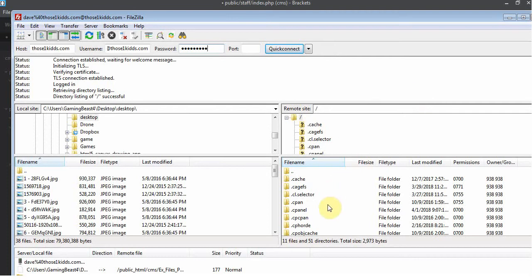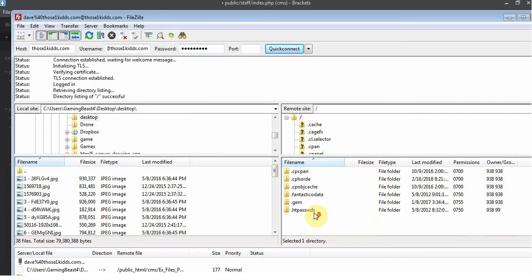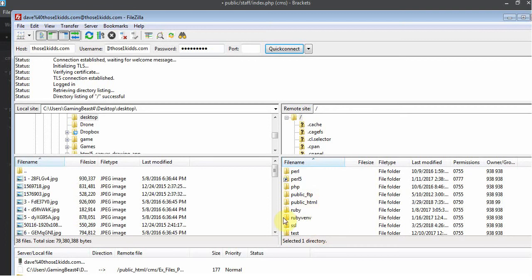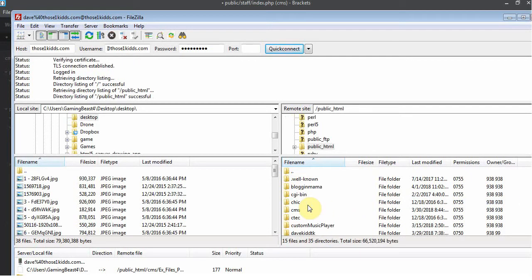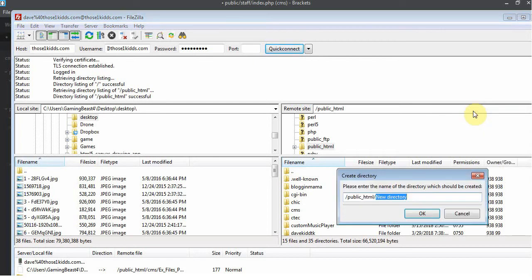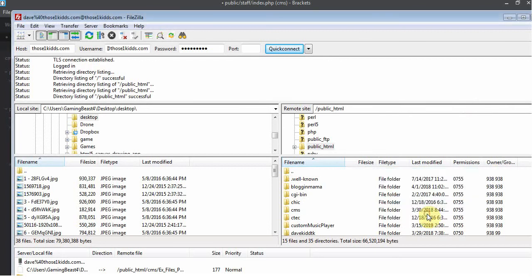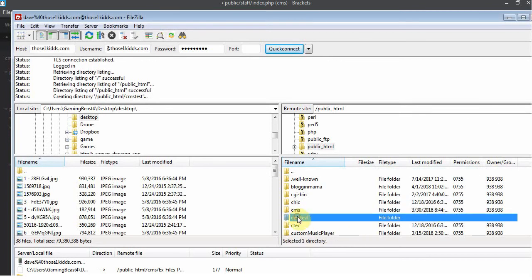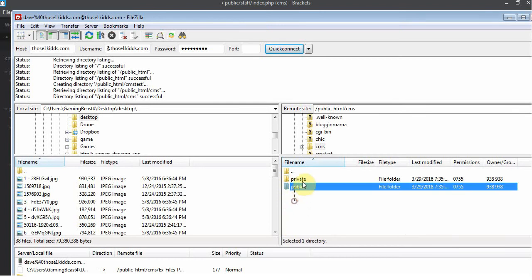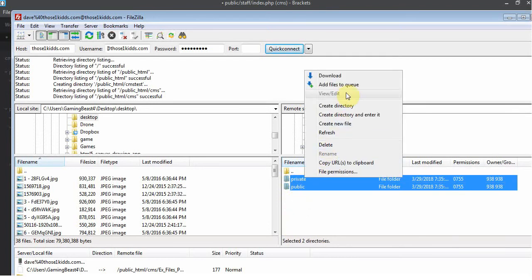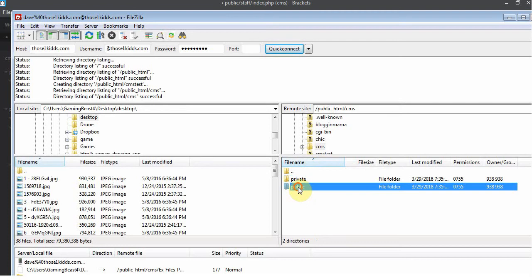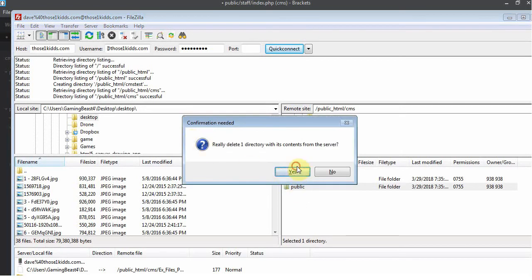So I'm in. Once you've logged in, you'll see something show up here, and I'm going to scroll down and look for public_html. I have a lot more stuff in here than you're going to have. So I'm going to go into public_html and create a folder for what I'm doing here. I already have one, and I'm actually going to create another one called CMS test. That's the one I did before I teach you all this stuff. So I have CMS and I have CMS test. Just erasing what was there before.